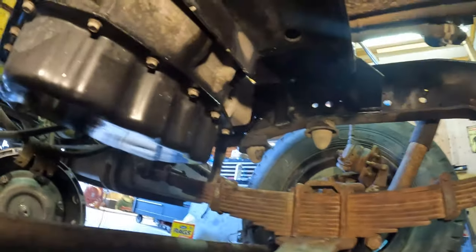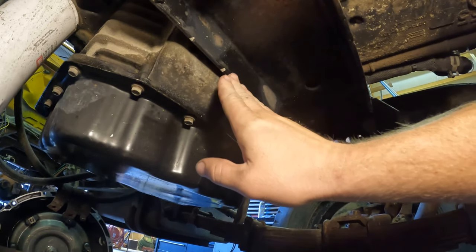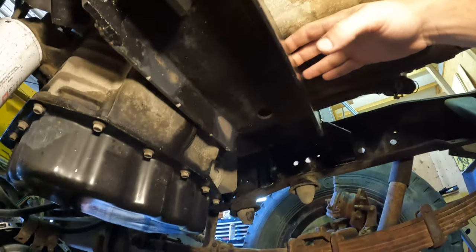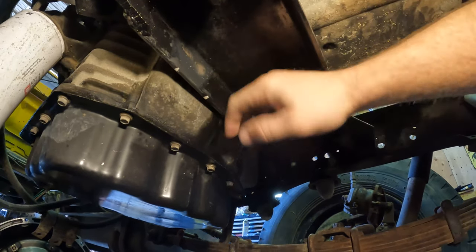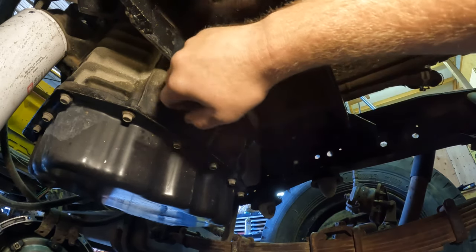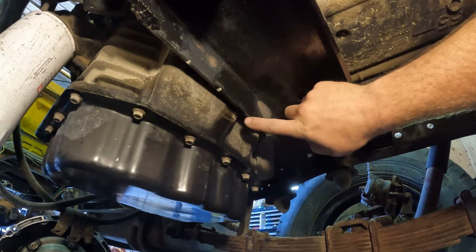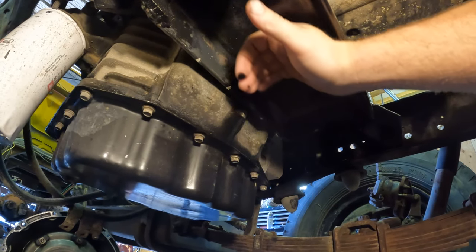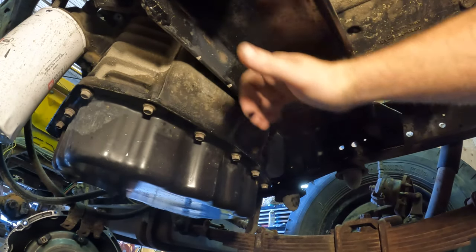So our biggest concern with this mount, right there, is we actually broke it because it was hitting against the back, not that it was hitting down. We have plenty of room up here. There's about half an inch of play between the top of the mount and the oil pan. The problem is this oil pan, where it starts to come down, it is actually hitting the back corner and the back side of the plate, just barely, in this section right here where we had marked. So what we ended up doing is grinding it down enough to where we can fit a piece of wire, probably eighth inch wire, all the way across the back side.